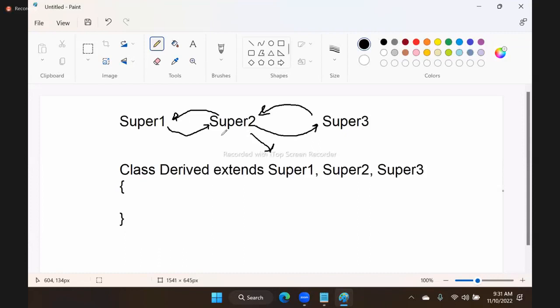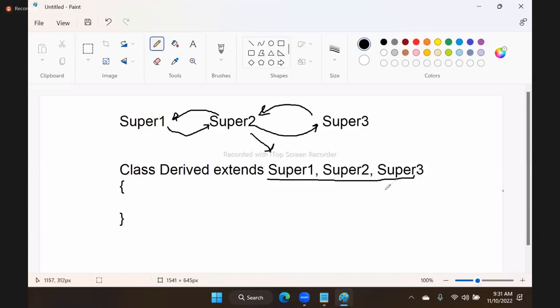Because no constructor is ready to go, it is not finished. That means multiple inheritance will not work. Why? Because the constructor is not coming. If the superclass constructor is not coming, then the extension is not finished. As per the rules, the superclass constructor should come, but there are many superclasses, so there is confusion about which superclass to execute.